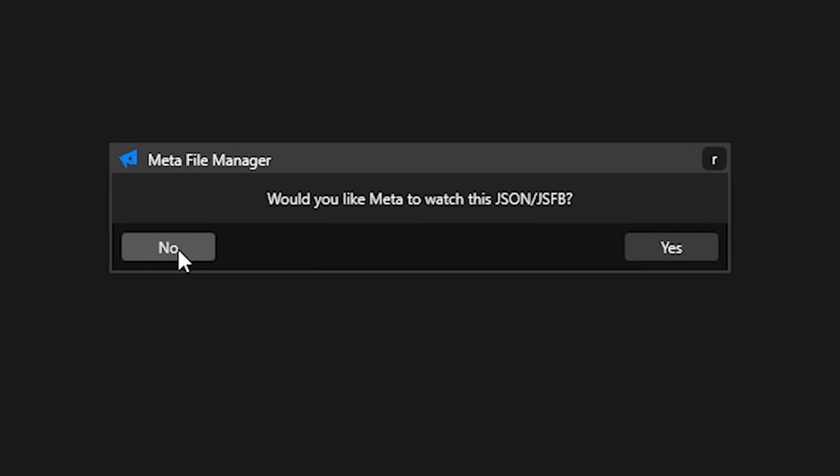If you don't have the JSON file linked with the JSFB file, then the game is not going to be able to load up any changes that you've made. So if at any point you notice that you're making changes, but for some reason it's not coming up in the game, or maybe the message in the bottom right isn't coming up, then that's because the JSON file is no longer linked to the JSFB file.